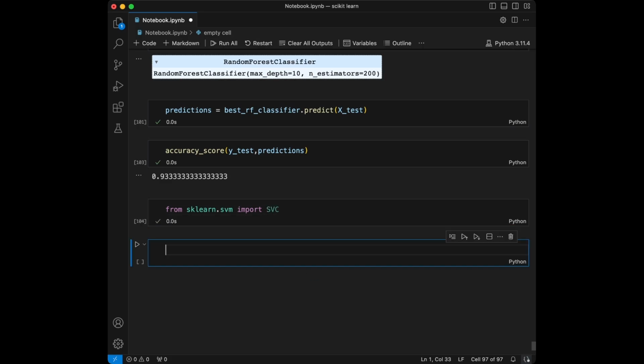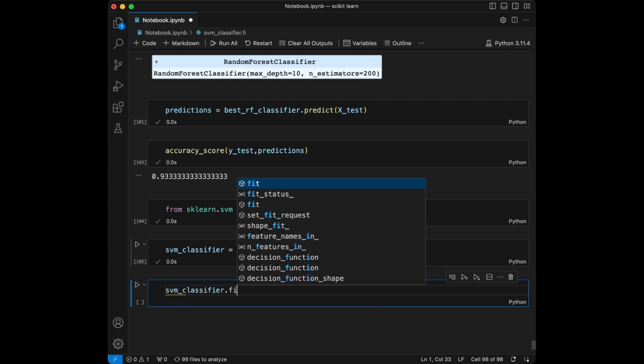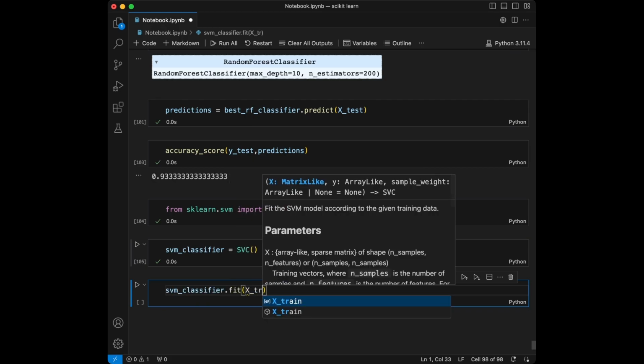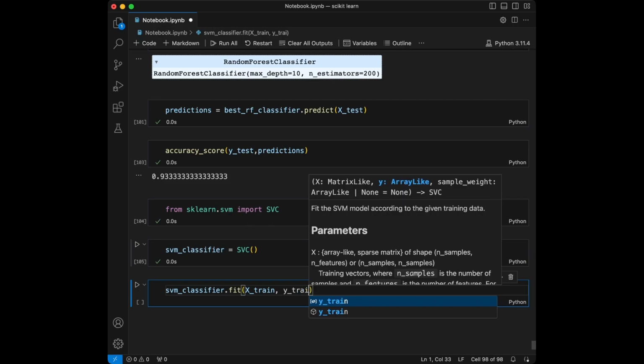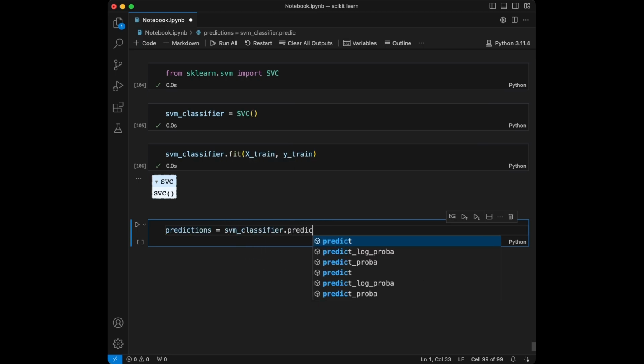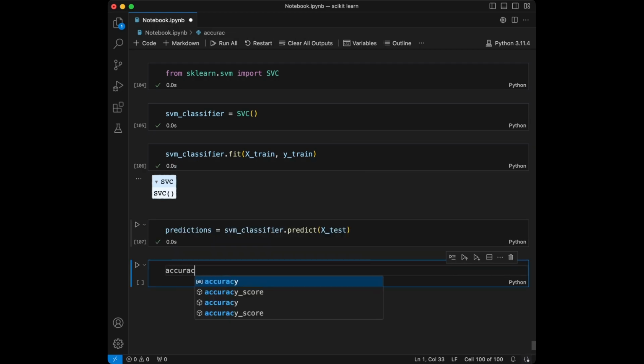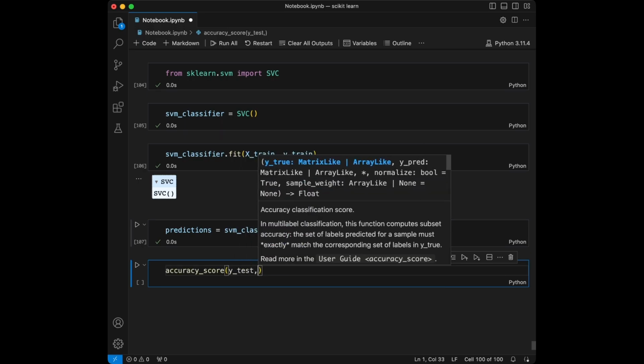And after that we will initialize this like svm classifier is going to be equal to the support vector classifier, and then we will say svm classifier dot fit, and we are going to fit this on our training data, like we are going to train the model, and after that we will store the predictions which we are going to make with this model in the predictions variable, and after that we are going to do accuracy score, y_test, and predictions.